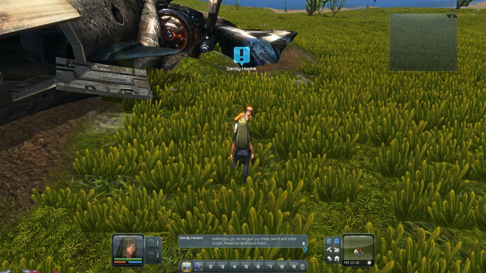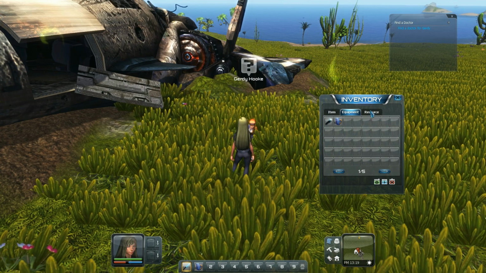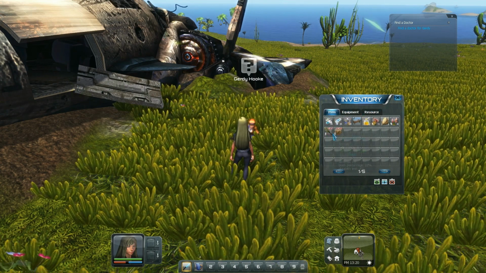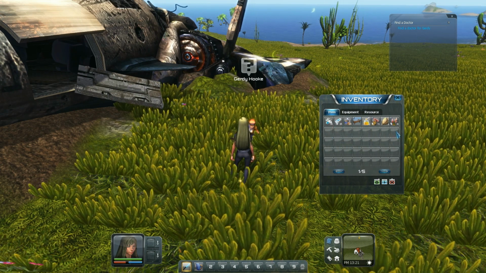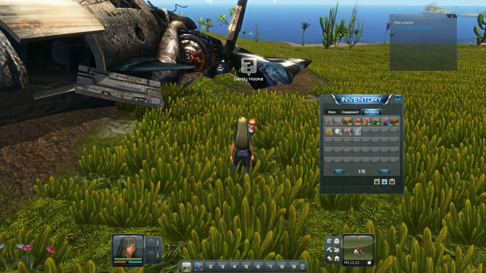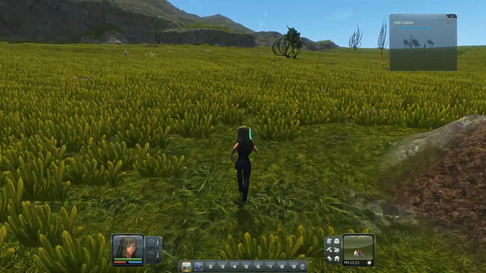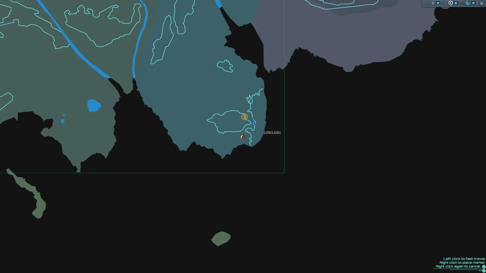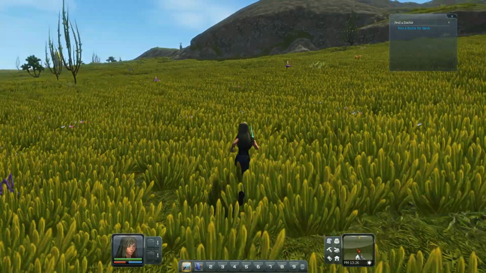Alright, so we got sword and shield scripts, but they're made of wood, which is really just junk. They're really just junky items. You don't even want those. So, let's head up. We're gonna head up here and get to Camp Carter to get Dr. Carter for Gertie.